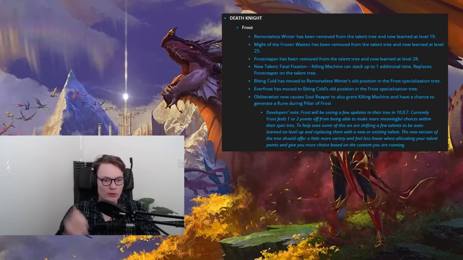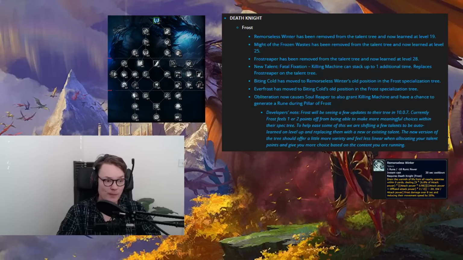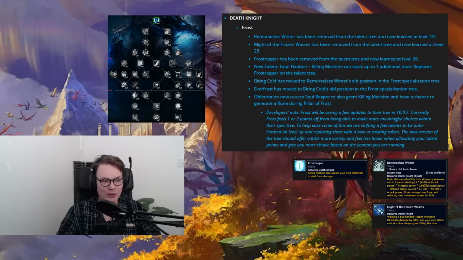Anyway, first of all, we've got 3 talents now that have been removed from the talent tree and put in as baseline abilities. So we've got Remorseless Winter, we've got Might of Frozen Wastes, and we've got Frost Reaper. So these are all now learned at different points when you level, right? 19 for Remorseless Winter, 25 for Might of Frozen Wastes, and 28 for Frost Reaper, instead of being in the tree itself. So what this does is that it opens up opportunities to pick other talents, which you normally wouldn't use, right? Because these were quite mandatory when you're running obliteration builds, right?